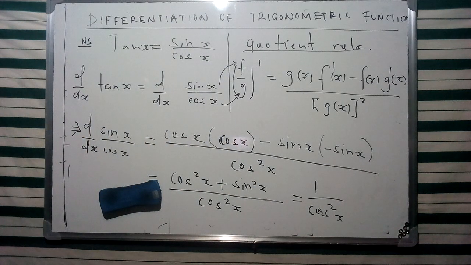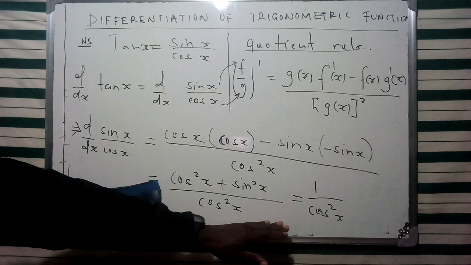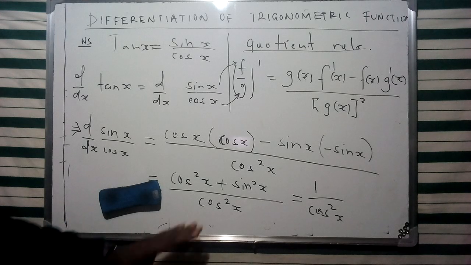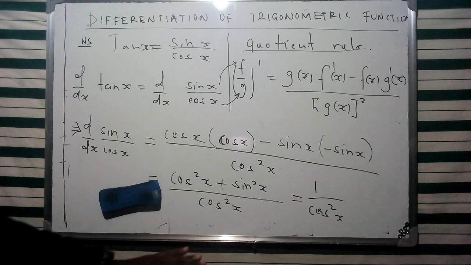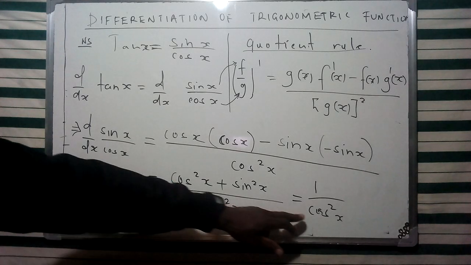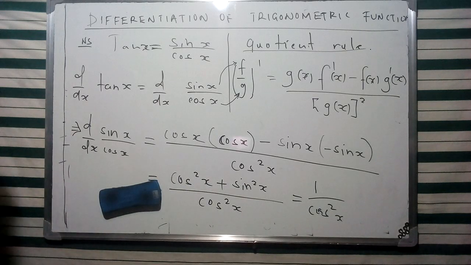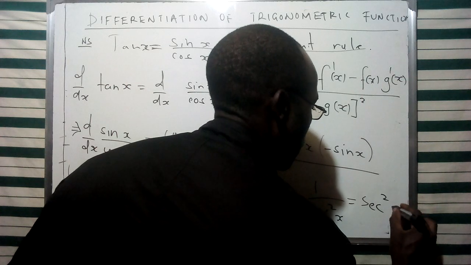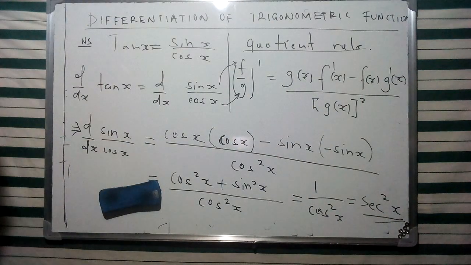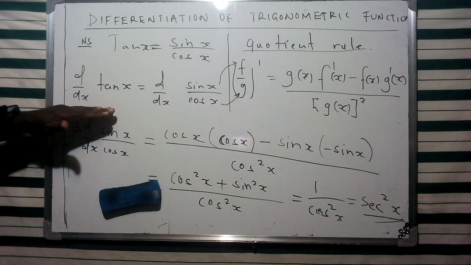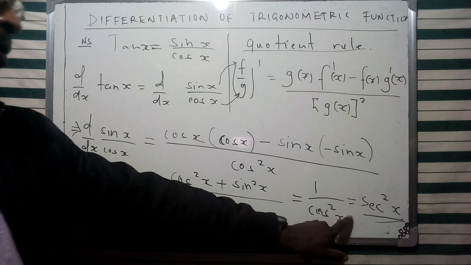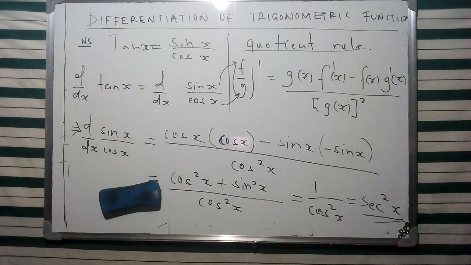Now from the specific ratios we are given for the three inverses of a trigonometric function, this is going to be given in terms of the secant. The secant is the inverse of the cosine. So basically that implies that this particular answer is the square of the secant of x given as such. So implying that the derivative of the tangent of x is equivalent to the square of the secant of x, given from this specific evaluation that I've done on the board.